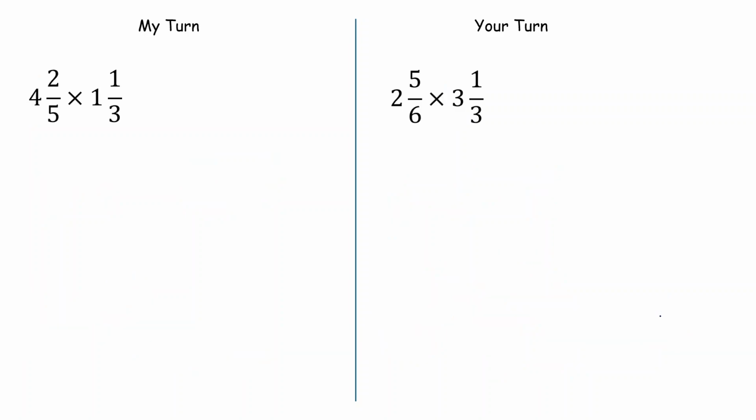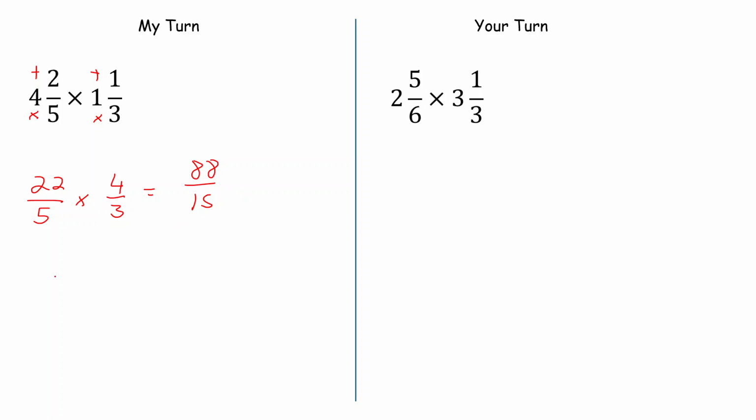Okay, so another my turn, your turn, and that's going to be it for this video. I'll leave both up because you might want to try both and just skip towards the end of the video. But again, you can begin here by getting both of them into improper fractions. So we can go and times those together and add those, times them and add it to this. So 5 times 4 is 20, add the 2 is 22 over the 5. And we're timesing it by 3 times 1 is 3, add the 1 is 4 over 3. 22 times 4 is 88, over 5 times 3, which is 15, and I believe here you can't simplify that at all.